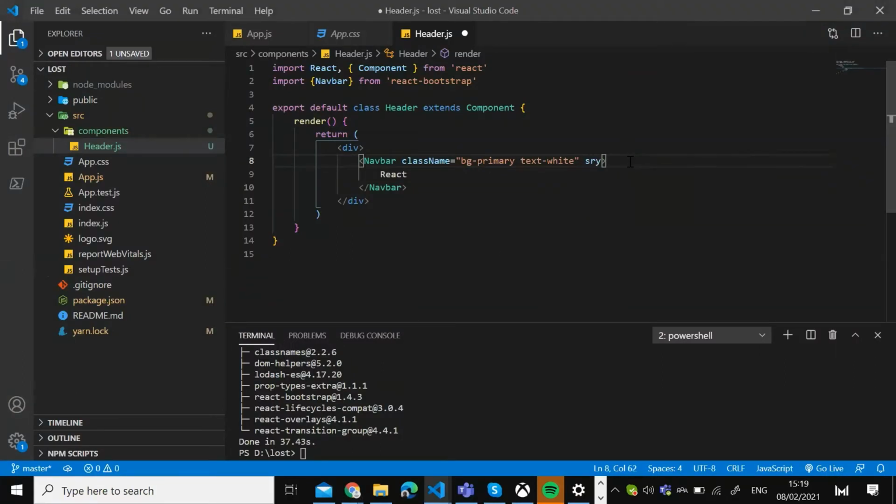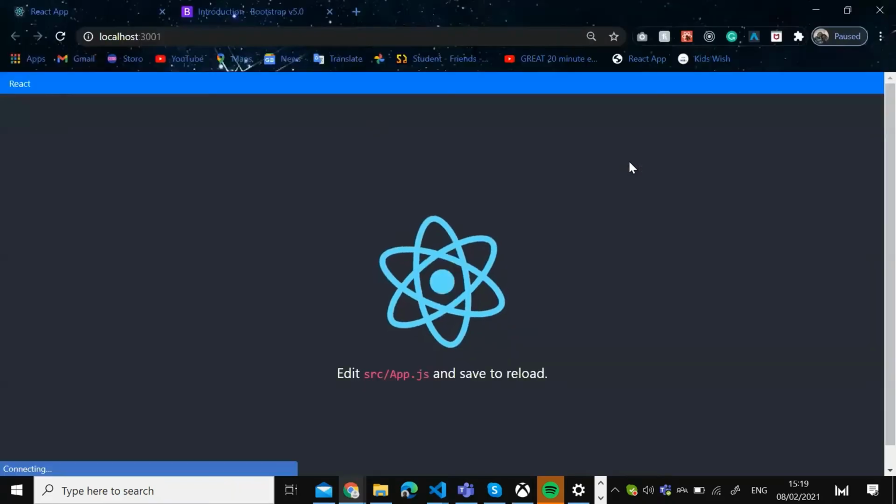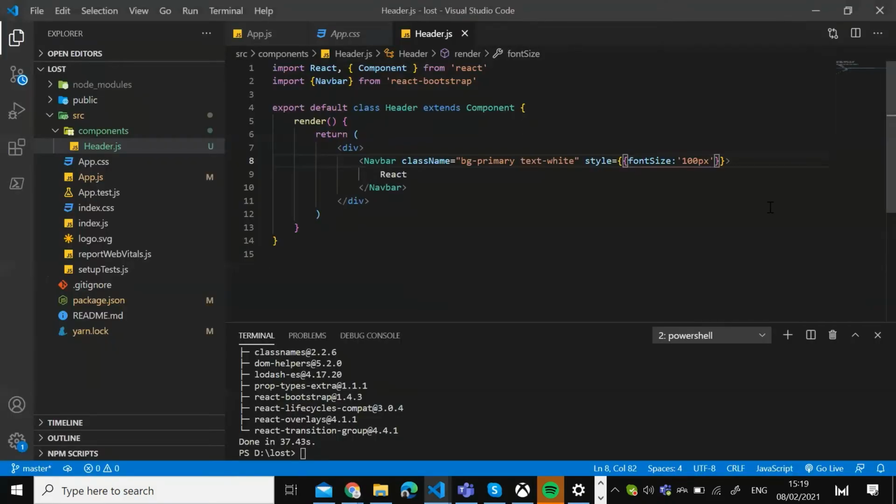So let's try style and font size. Font size 100 pixels. Let's see what will happen now. Okay, a bit too big.